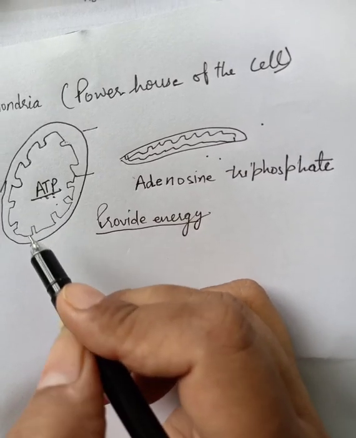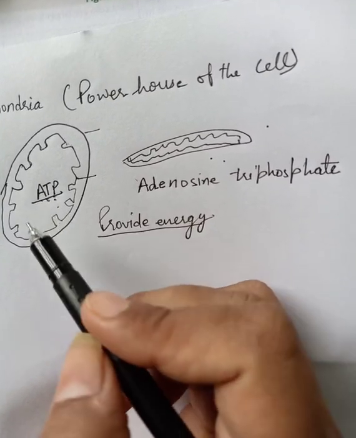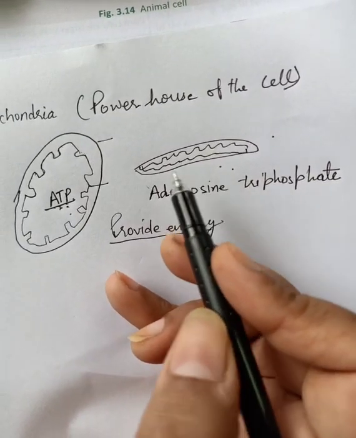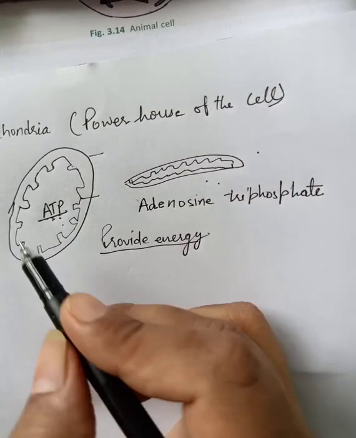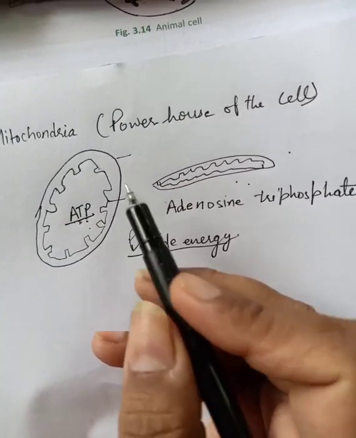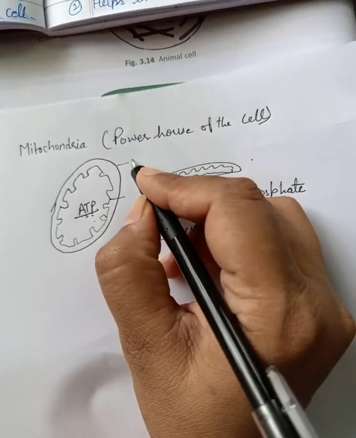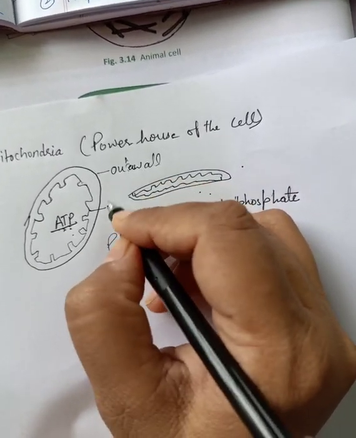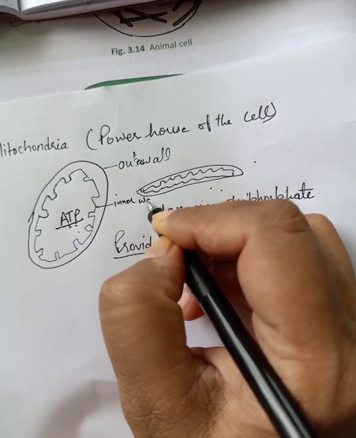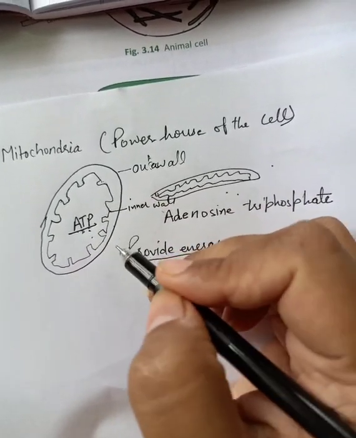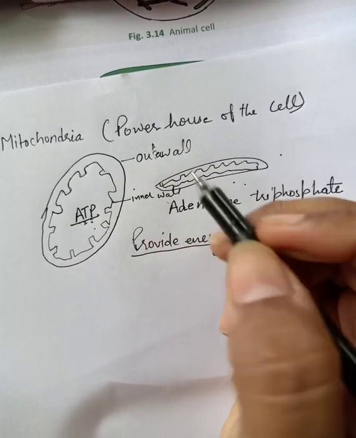So that is mitochondria. How will you explain that? Mitochondria may be spherical or rod shaped bodies. They are very minute and double walled. They have two types of walls, outer wall and inner wall. The inner wall has finger like projections just to provide more space to store energy.